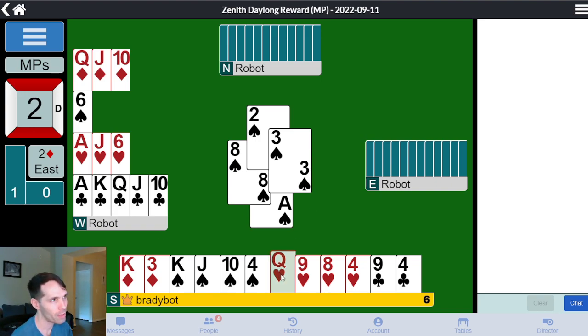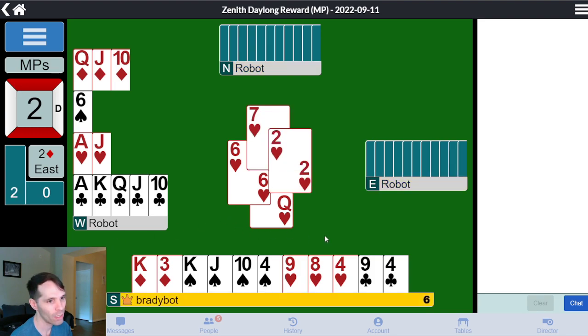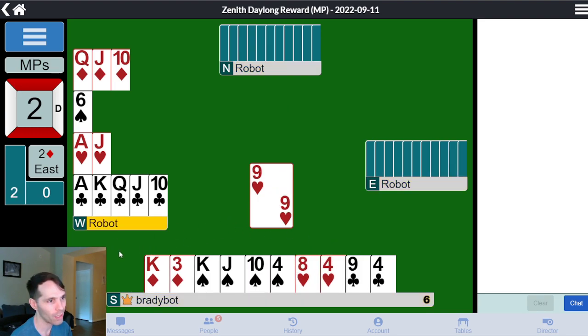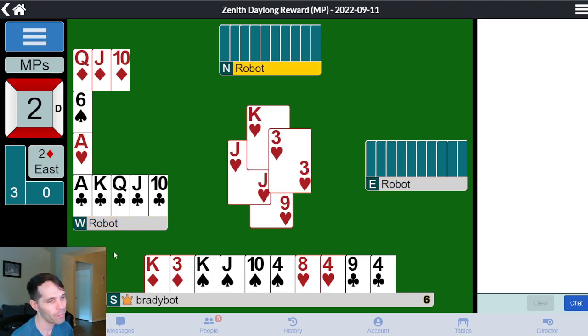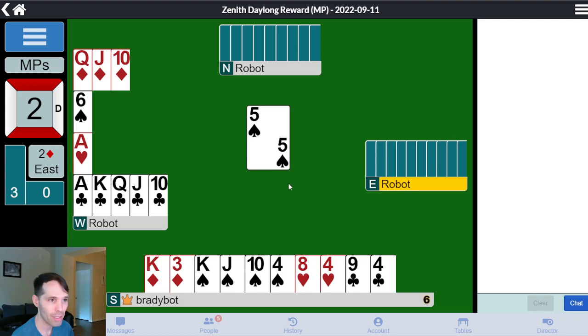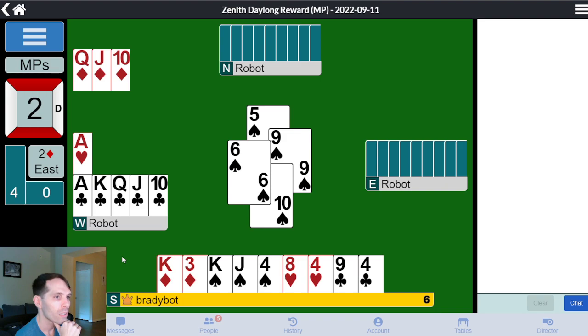Alright, I think I am going to switch to hearts. It looks as if that's the most likely way to beat the contract. So like I said, I'm going to pop up a queen and continue a heart. So it looks as if our partner did have the 10. Okay. So spade went around to the 10.